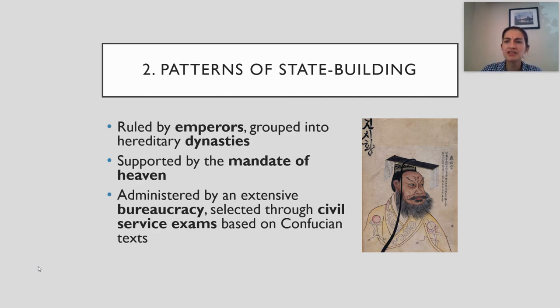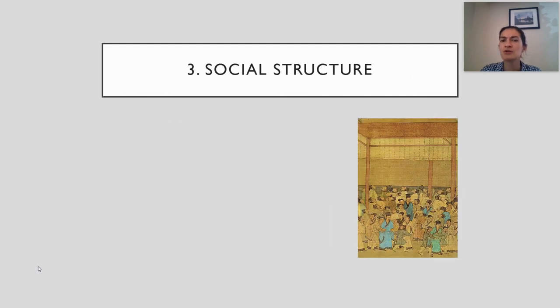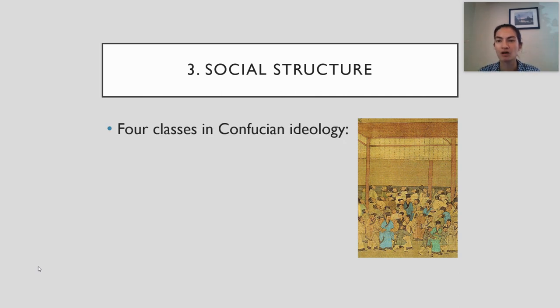That leads me into my final point for today, which is to talk about Chinese social structure. Classical Confucian ideology endorses the idea of a hierarchy of essentially four classes. I'm going to go from the highest to the lowest in that ideology. The highest class is the civil servants. Shockingly, Confucianism seems to endorse the idea that people who know a lot about Confucius's works are really the best people. And so, for much of Chinese history, government employees, civil servants, members of the bureaucracy have this exalted status and a much more comfortable position, with obviously the emperor at the very, very top of that hierarchy.